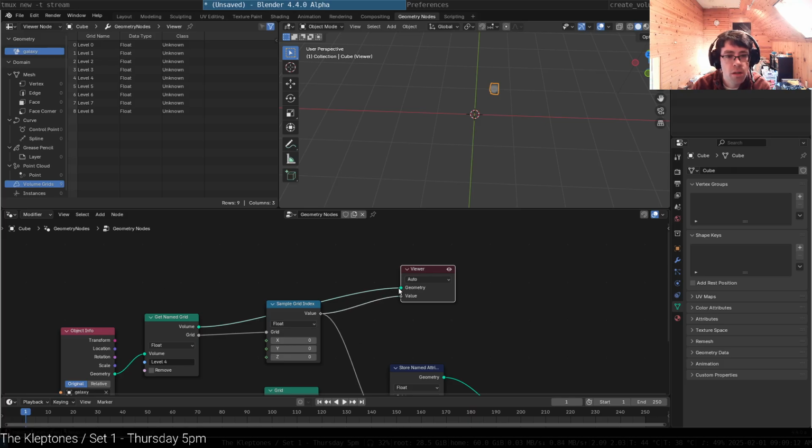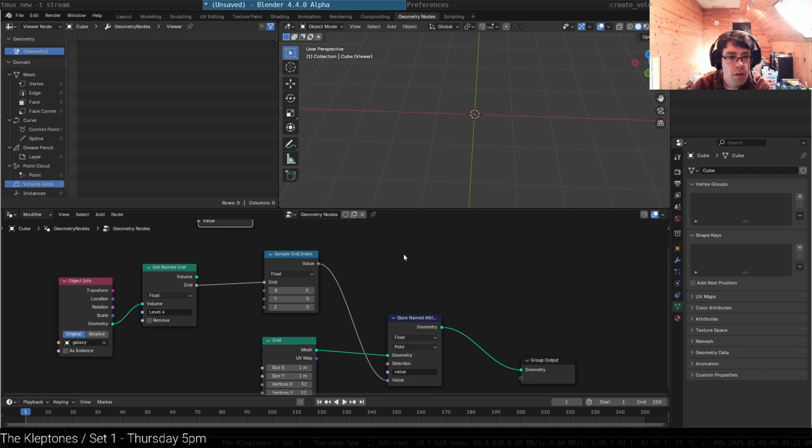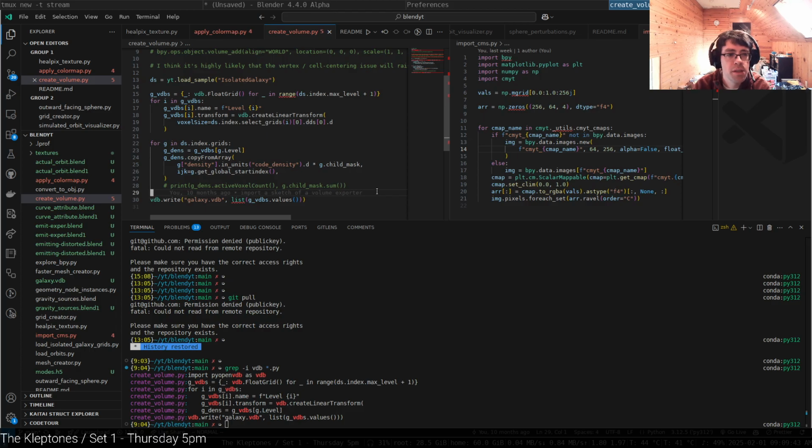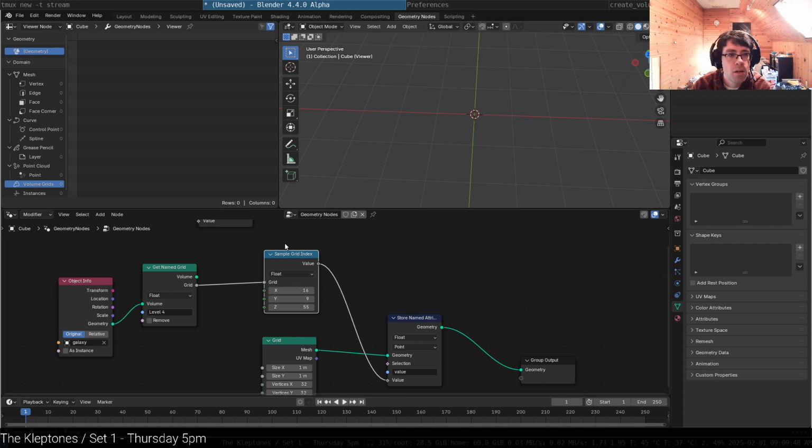Let's try this. Can't see anything there. We've got our sample, we've got our volume. Oh, right, of course, because they're in the absolute coordinate system. So let me rerun this. Let's go back here. Maybe I can somehow see my grid.